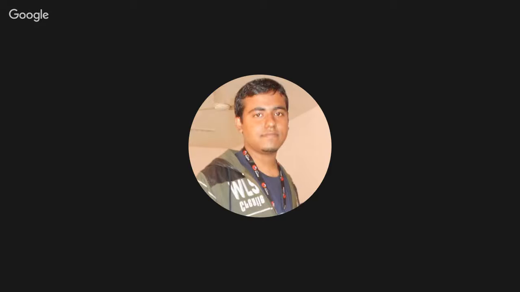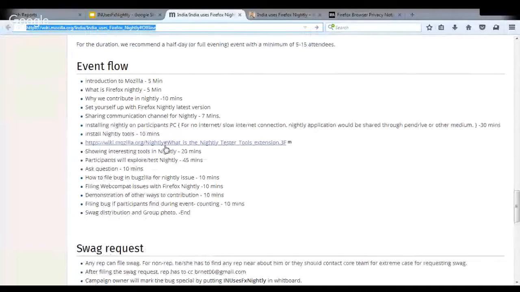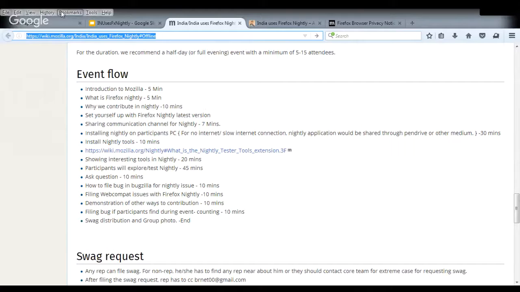So there are the Nightly tools. I already told about that, so I'm just going to give you some more understanding on this. In the add-ons format, you can see here there is Install Nightly Tools, and this is one add-on. After installing this add-on, you will see the Nightly Tester Tools, and this will help you to get the build ID, then list the extensions into a text box, then copy about:support to pastebin. Those are very important things you need when you are going to file a bug regarding Nightly.